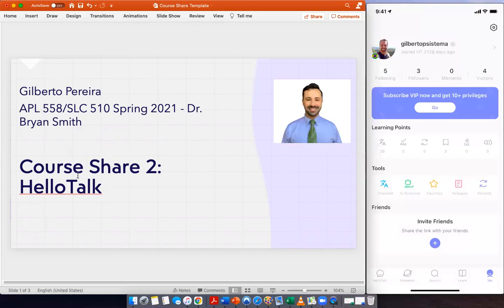So that can be a negative aspect, because some people might prefer a full screen on the computer so they can have better visibility and a different type of access, at least as an option. So it can either be a neutral or a negative aspect of HelloTalk.